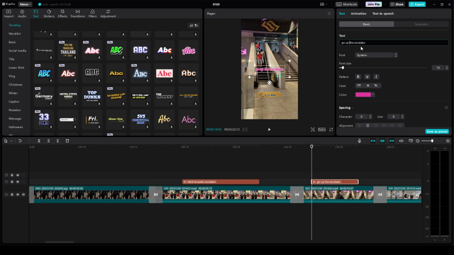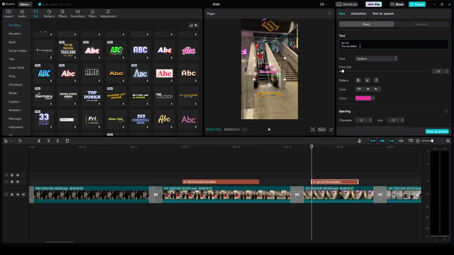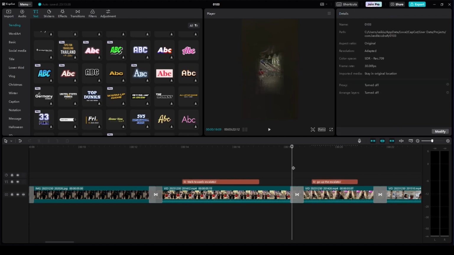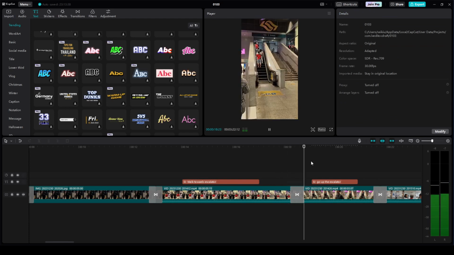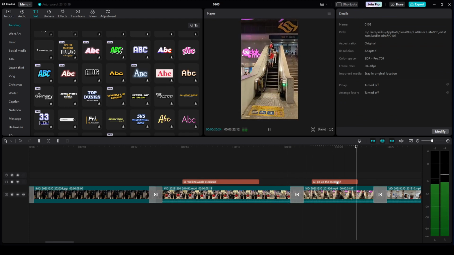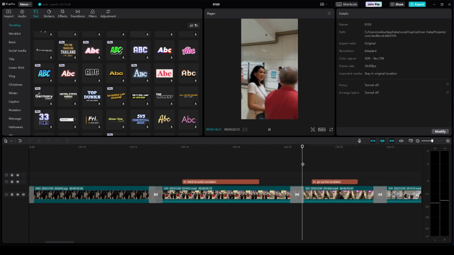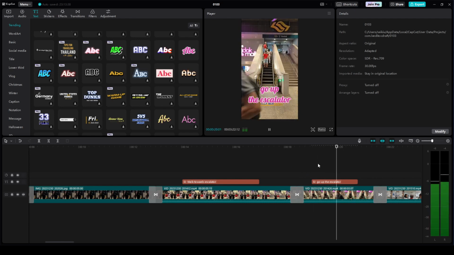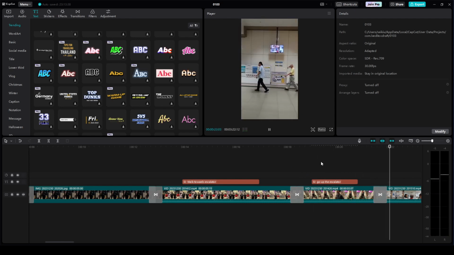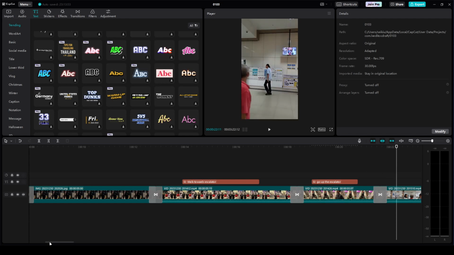You can do a shift enter to put it on the next line. Increase the font size. Click and drag to reposition it. Okay, so far I'm liking this. It's easy to use to add text on the video. Okay, so it's really easy to use.